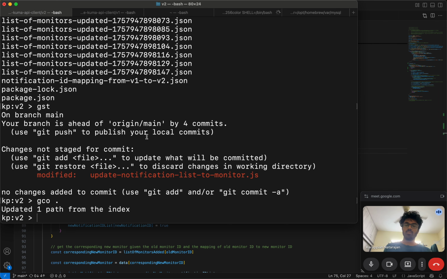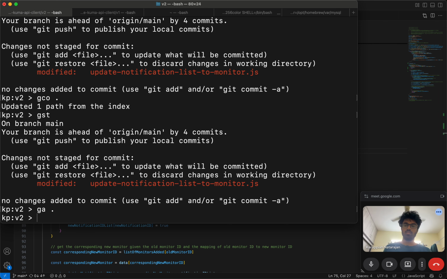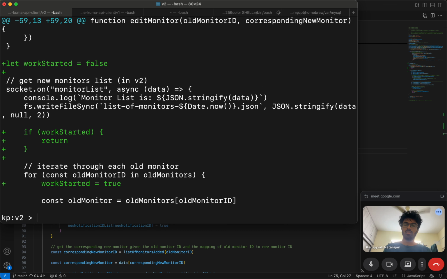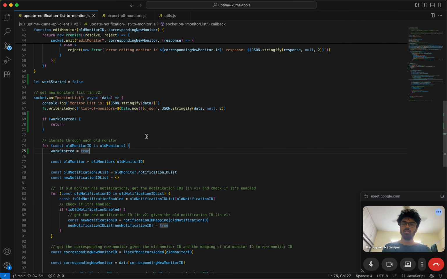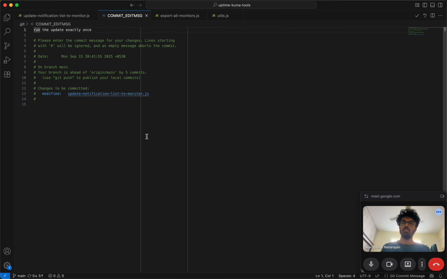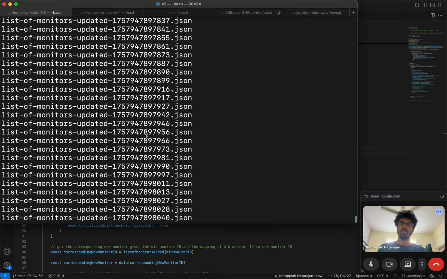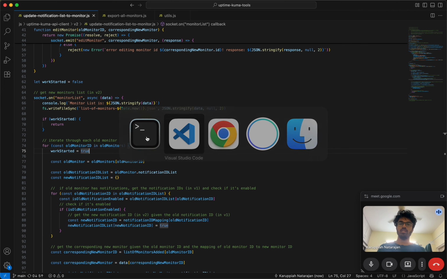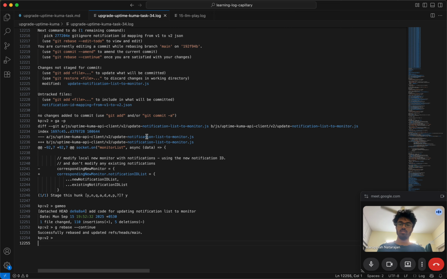Run it exactly once. Run the update exactly once, right? Run the update notification list exactly once. Cool.